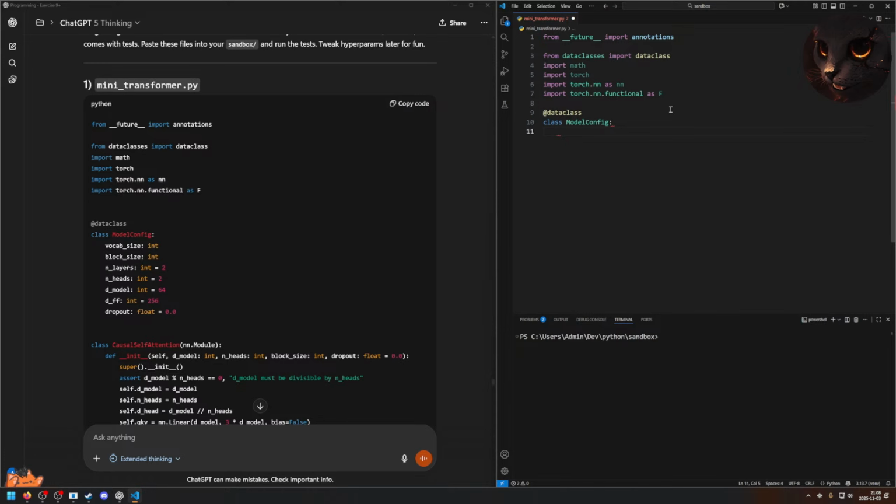I don't know what the data class does specifically. I can ask. What is a data class in Python? Sure, so a data class in Python is basically a neat way to create classes that are mainly used to store data. Instead of writing a bunch of boilerplate code to define things like an initializer or a representation method, you just use the dataclass decorator.